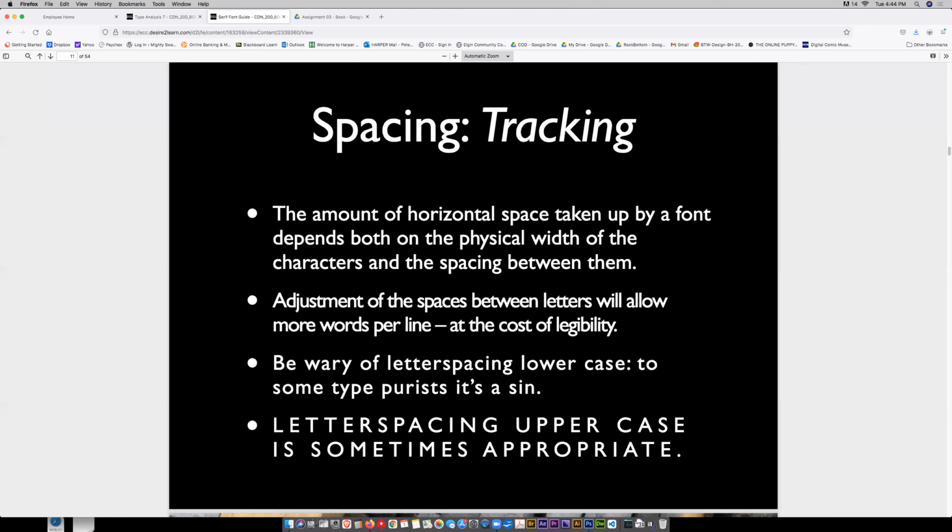So beware of letter spacing with lowercase; expanding or contracting lowercase letters is, to some old school designers, a sin. Letter spacing for uppercase, though, is generally appropriate. I love contrasting really loose letter spacing and really tight letter spacing with all caps.